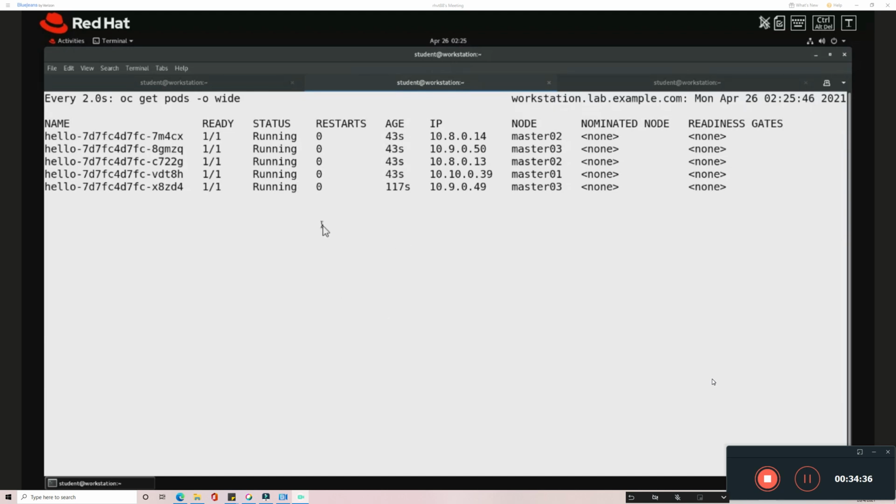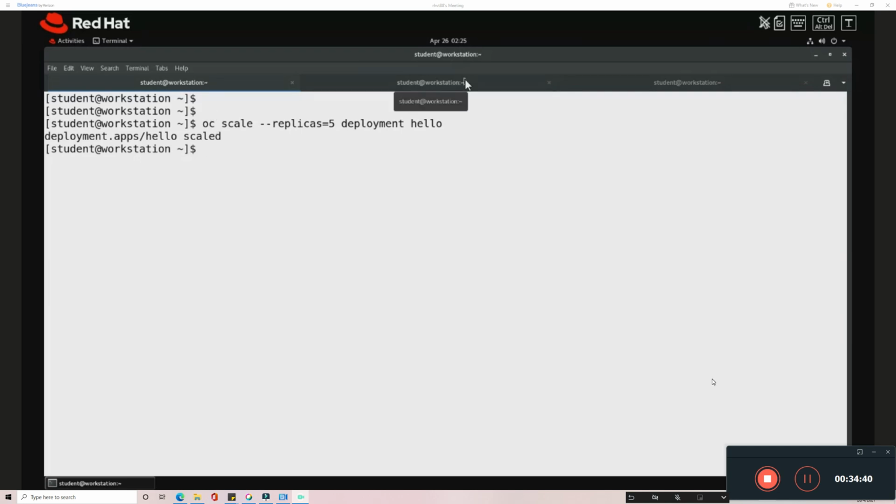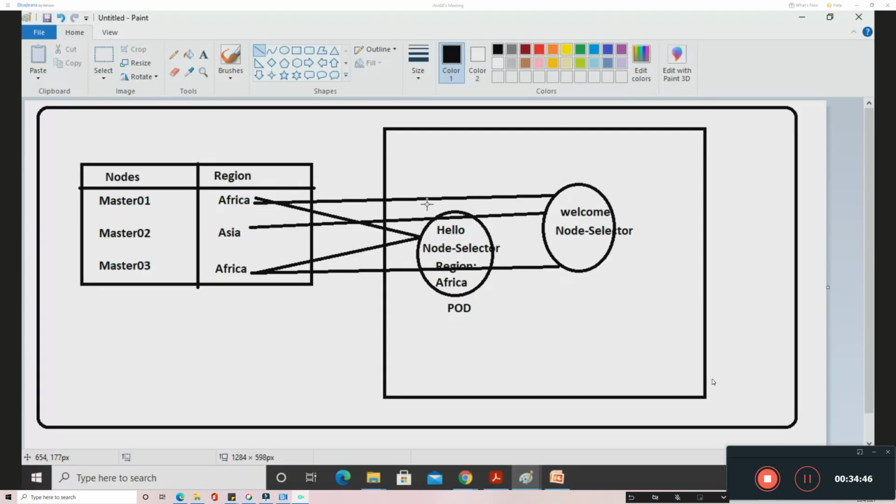Now I want to influence it. I want to run the application where I decide. My deciding criteria may depend on the node selector, which matches the labels of that particular node. For that reason only we have the topology in front. So this is the topology which I have formed. Depending on the topology, I'm going to do the pod placement.